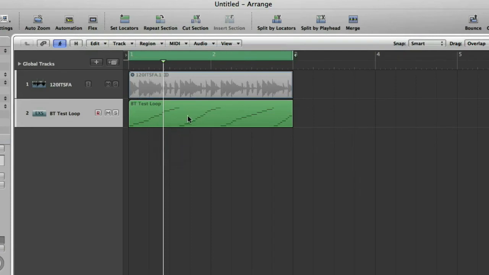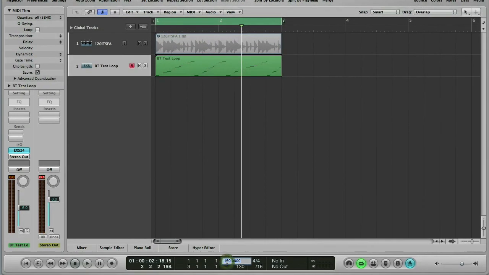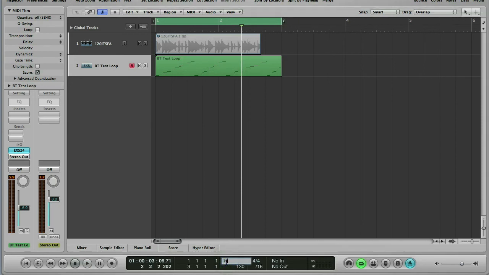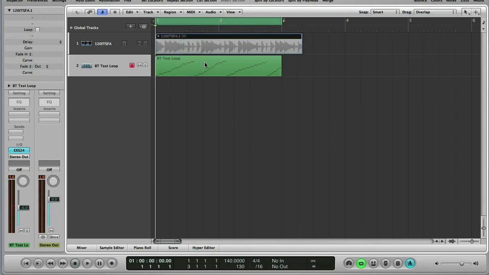And now, because we've got this loop, it should sound the same as the original one. But with the added advantage that if we now change the tempo to 100, you can see that the loop has actually stayed the same length and it's moved with the locators, so it'll now be playing back at a slower tempo. Or if we go the other way, we'll go to 140. So you've created a tempo flexible loop from a loop that was set to a set tempo.